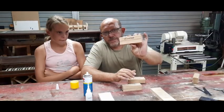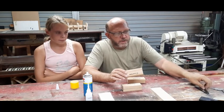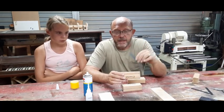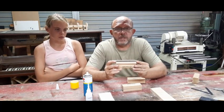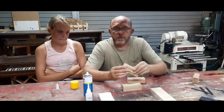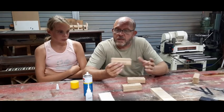Sasha has finished adding the logo to all the Groom Buddies. So what we're going to do now is add the comb — or the blade in my case — and we're just going to glue it with some CA glue and activate it. After that, we're going to spray varnish it with some polyurethane for some more durability. And that's it — then it will be done.